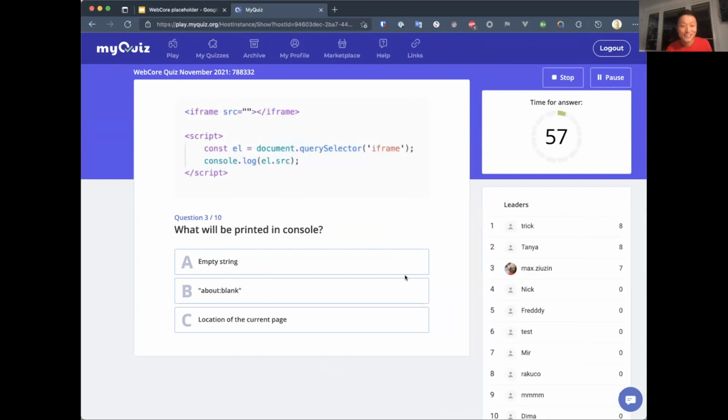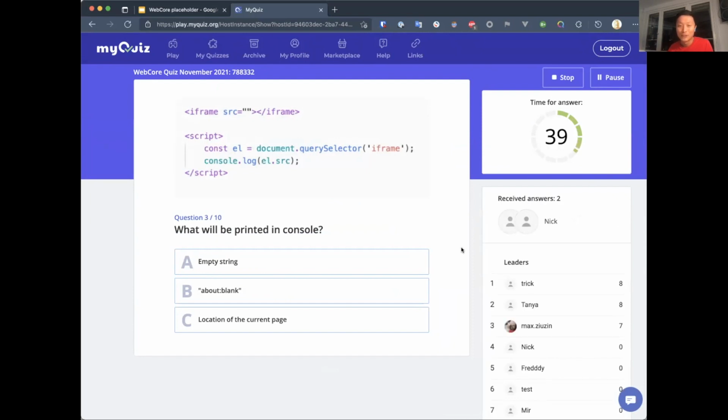So next question. A little bit of HTML and DOM APIs. We have an iframe element whose src attribute is set to an empty string. And the question is, how does it look from the JavaScript side? If you read src as a property on that element, what will you get? The empty string, about:blank, or the location of the current page?